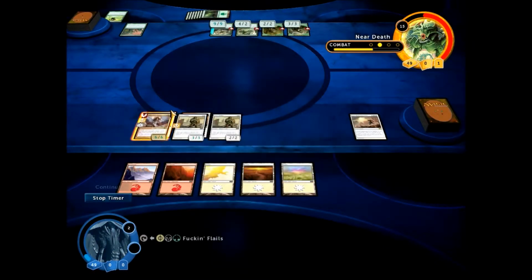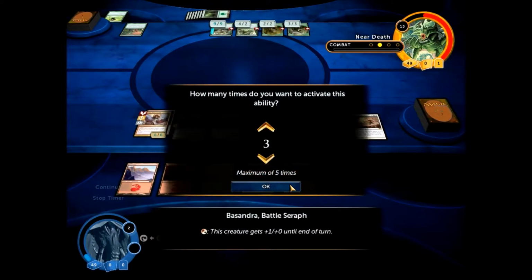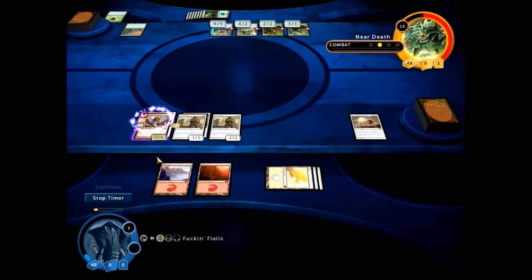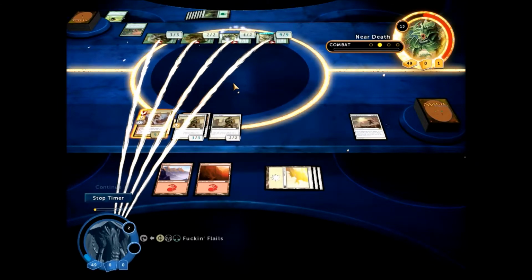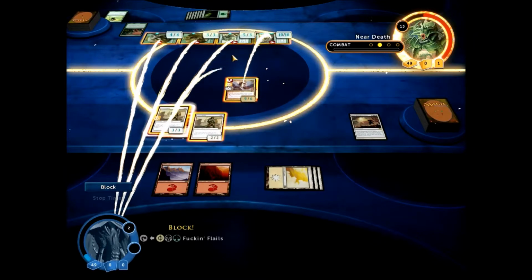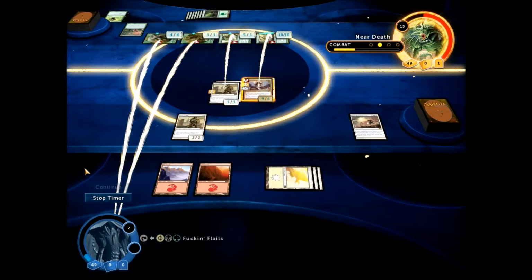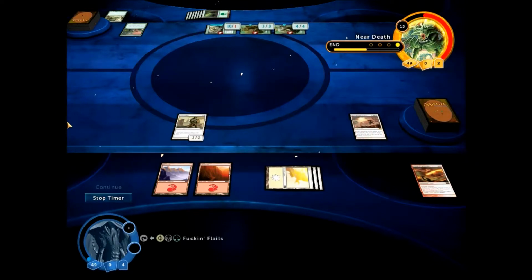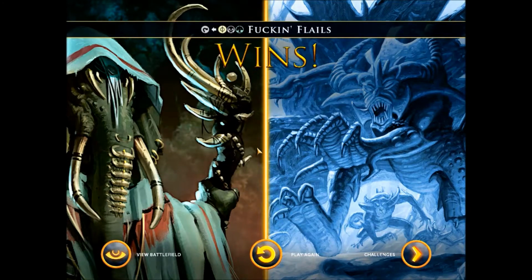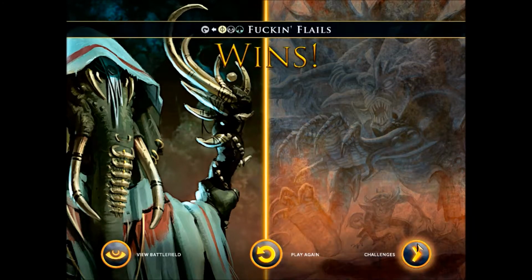So, this I activate 3 times. And then I gain 12 life, up to 14. They do 15 and 7. This should be right. There it is. Okay, I knew you didn't block with this one. I was just very confused. So that's how you win. You don't block with that one. You boost it 3 times. Not any more than 3.